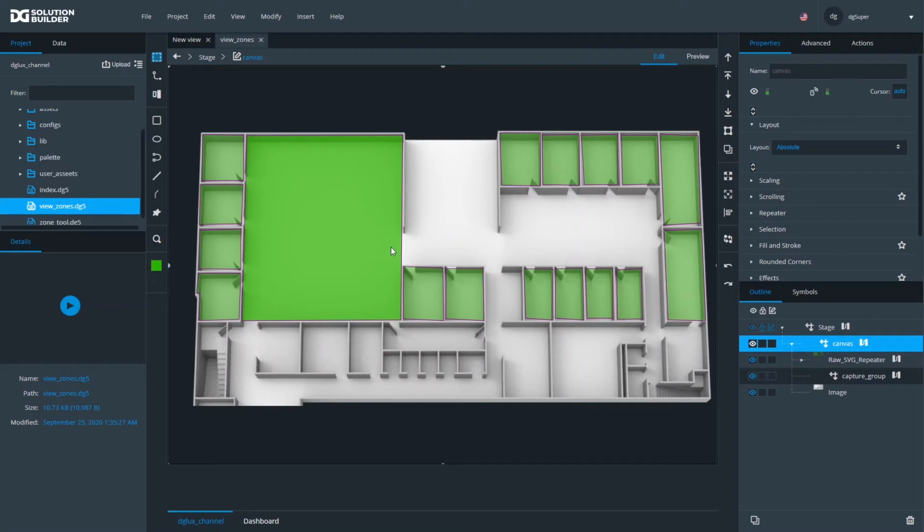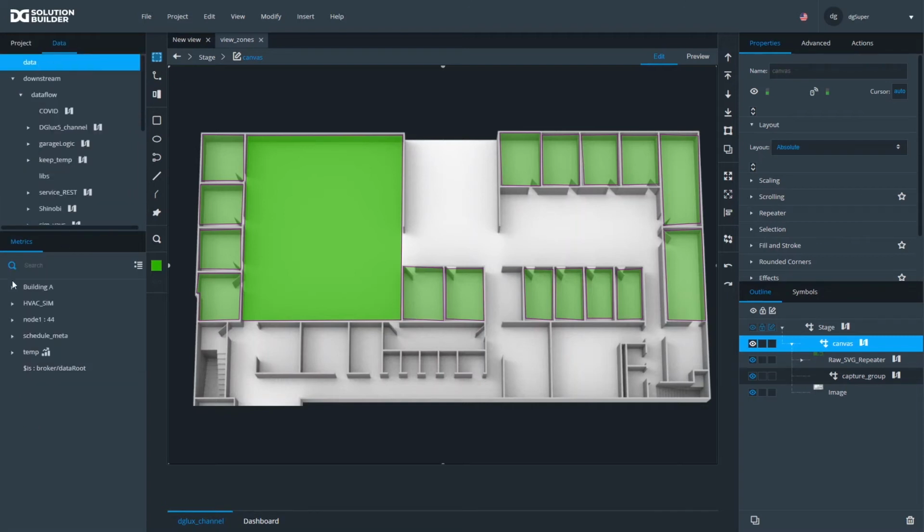Now, we're going to assume that it's going to be the same metric for all these zones. So if we're displaying room temperature as an example, then we're assuming that for every VV, the room temp point name is the same. Now, if it's not, then you get into different territory and you would have to use some other means to look it up. We have to take the common scenario here for the purpose of the video, and we're just assuming that all the VVs have the point name RM_temp, room temp, which we do.